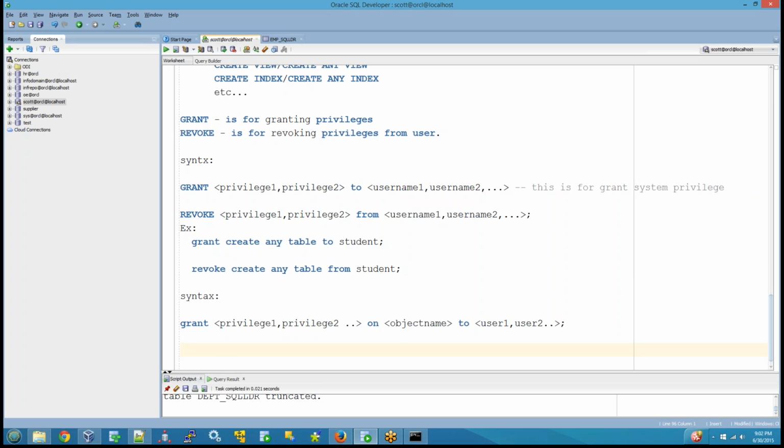So that means grant select on emp to HR. I'm granting select privilege on emp to HR. What is emp? It can be anything. It can be a view, or a table, or an index. So that means the object name.